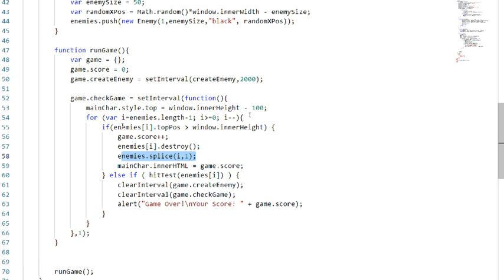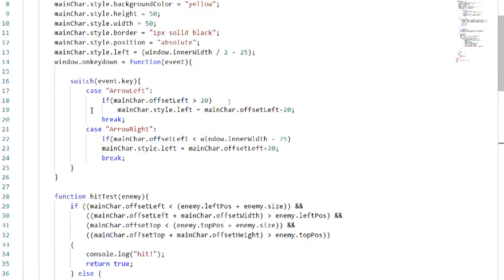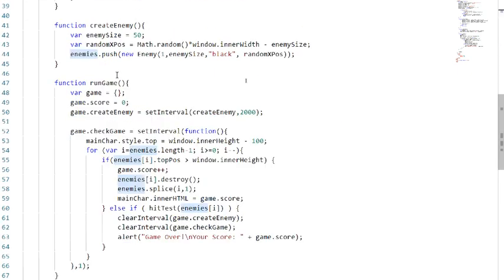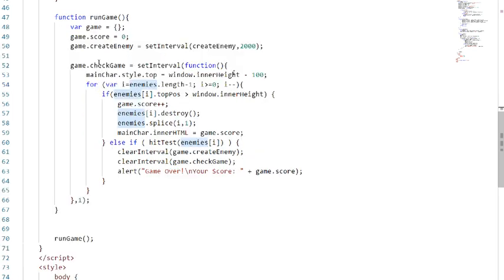Okay? So remember, you might never go into building a game. But whenever you are building a game like this, a web game, for example, you need to keep track of where your enemies are. Even if they are out of the screen, it's good to know where they are. So what I'm actually doing here is using an array to store all my enemies, so later I can remove all of them from memory, for example. Every time I create an enemy, I'm pushing this new object into the array.